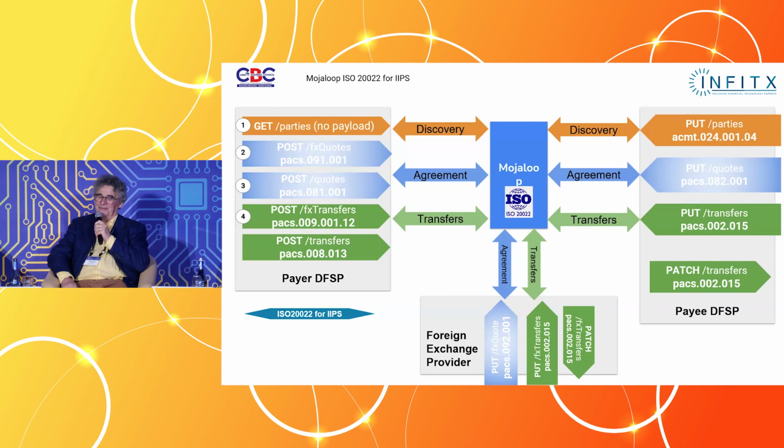We're at the beginning of a journey here, and we're having to do most of this ourselves. Eventually, we hope there will be support from the ISO organization, or possibly from philanthropic organizations like Swift, that will make this whole process very much easier. Even if we can do this easily, we still have to consider what happens if an institution which uses ISO messages wants to interact with an institution which is using an API, and how the conversions between those two things will work. So watch this space.